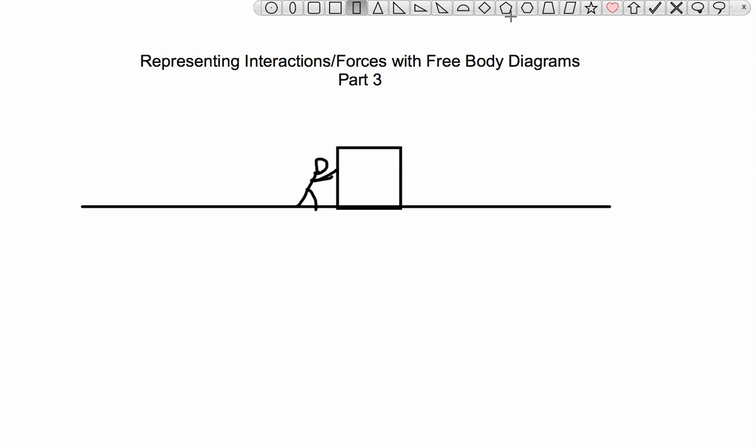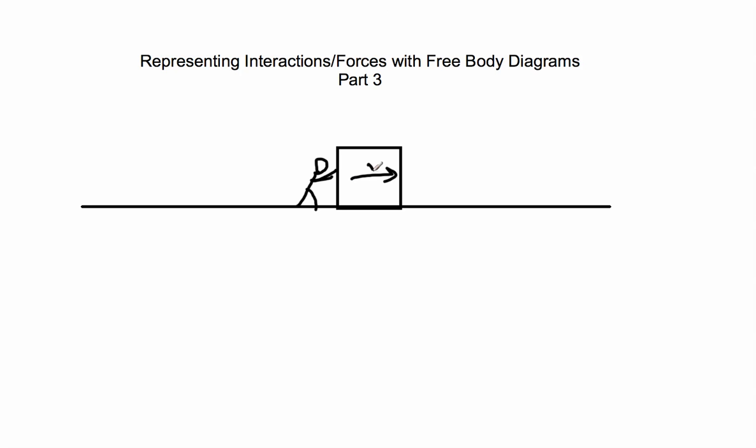Now, we'd like to draw a free body diagram of that situation. Maybe the crate is moving that way. There's the velocity that way. And we'll say he's moving at a steady speed. Right now, it doesn't really matter how we say his motion is, but we'll just say a steady speed. So now, what does a free body diagram look like? Well, let's begin by listing the interactions.